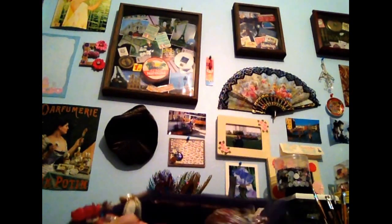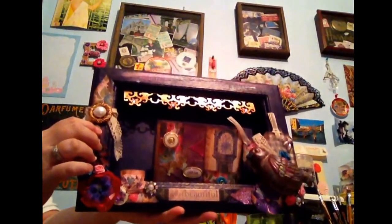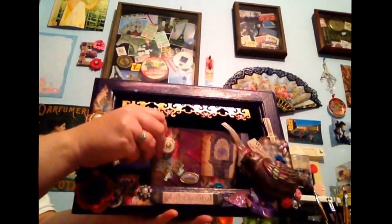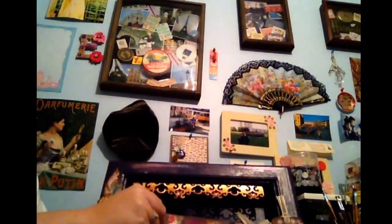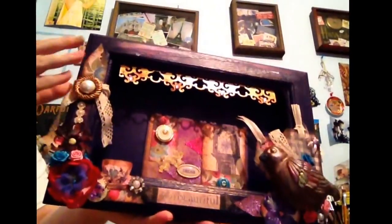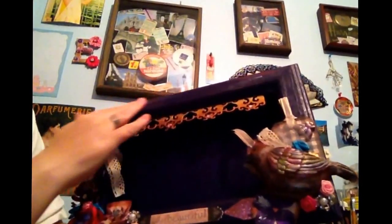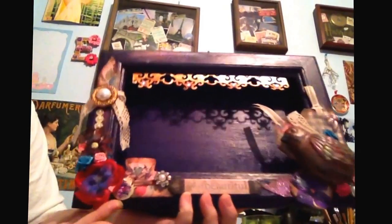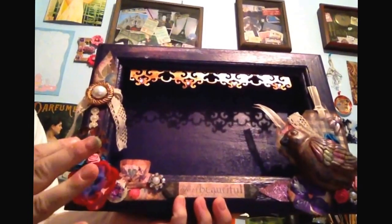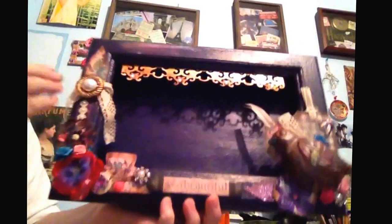The first is from Kim. The swap was for an altered picture frame, and this beautiful card came inside. It's so lovely that I think I might actually glue it in there because it looks so pretty. Look how big it is — it's huge! It's purple, so I love it. She's distressed it with some paint up here and put some shabby-sheet goodies on there. I love this bird and a hot pink flower, aqua turquoise pink. Life is beautiful — I really love this.